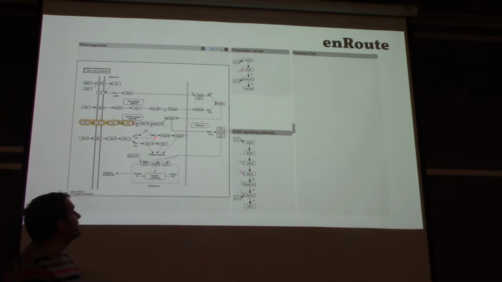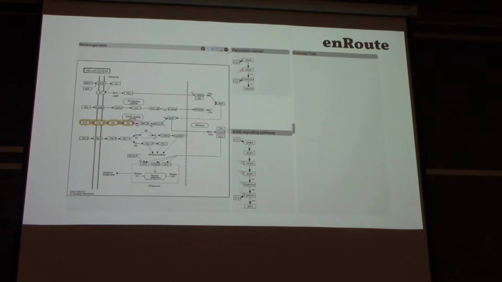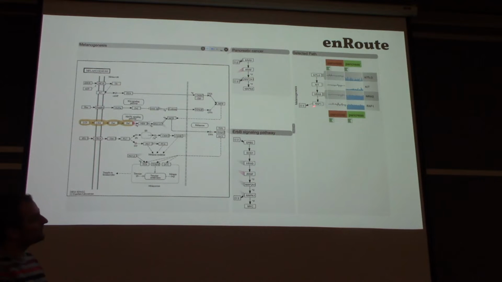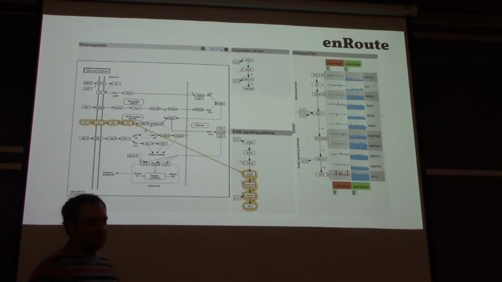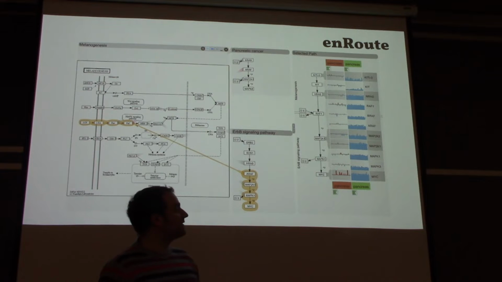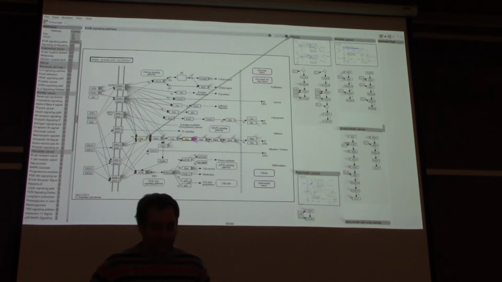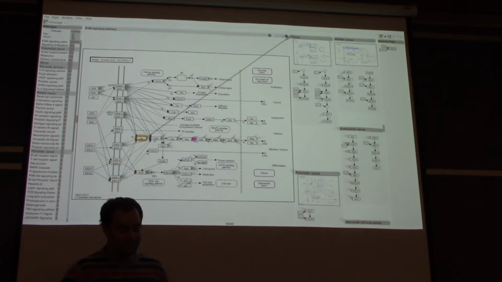A user would select a path in here, and the system would dynamically extract this path and try to preserve as much of the topology, and then show you the attributes here in little bar charts. And then you could extend that path, and the system would continue to extract that. And then you can essentially judge how that path really behaves under these various experimental conditions. So here's a live demo of that system.